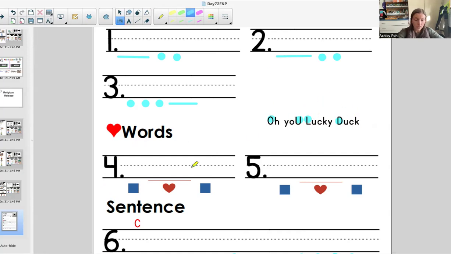Could. And first graders, if you can spell could, guess what? You can also spell would. And it is not a digraph at the beginning of this one. This one is just going to be a simple W to spell would. No digraph, no WH. So number 4 is could. Number 5 is would. So oh, you lucky duck. Could and would.